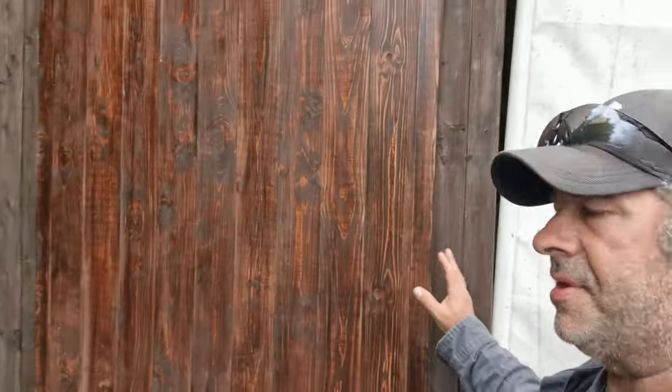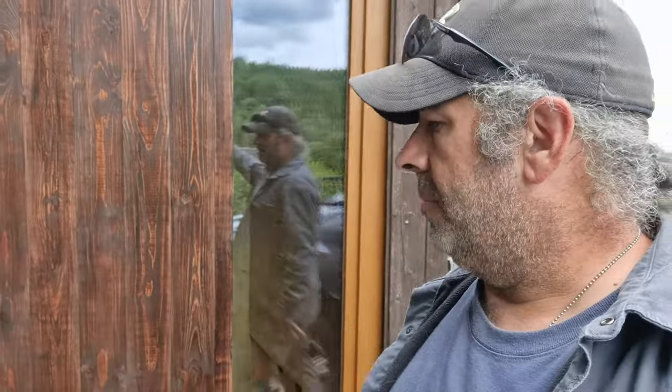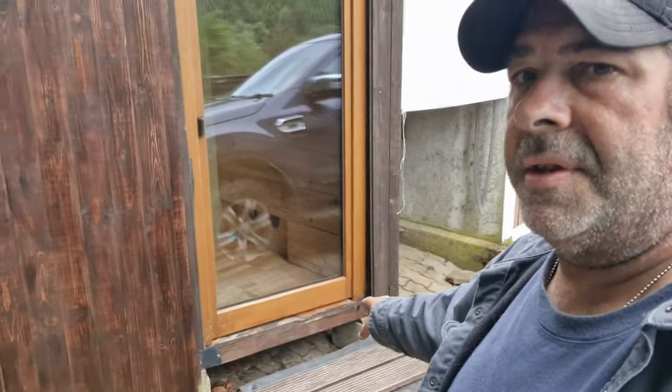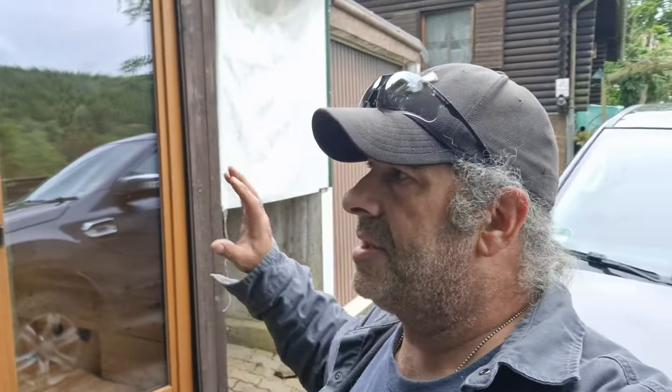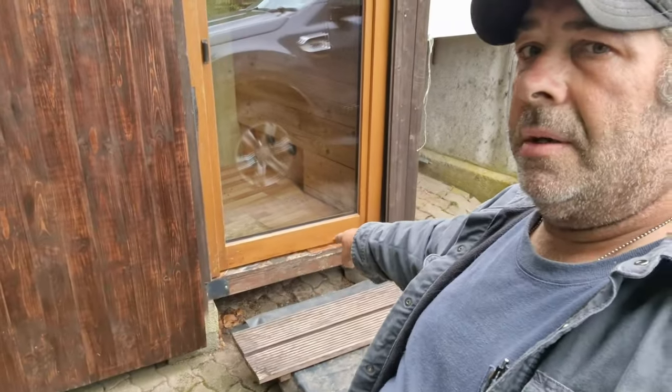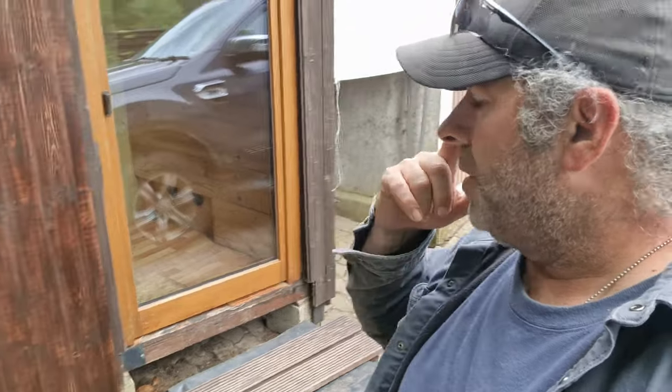So we're walking around over here to the other side, and I'm going to show you where we hung this door up. So the issue she had was, this is the weather side of the structure, and let me slide the door open. And if you look, you can see here at the bottom, what was happening is, with this being the weather side, the predominant wind is going this way, and when it rains, water is going on this little ledge and it wants to go under the door. So she wanted a door longer than that to cover it up, so that when there was bad weather, she didn't have to worry about it.